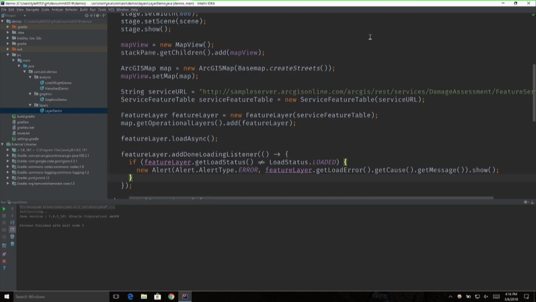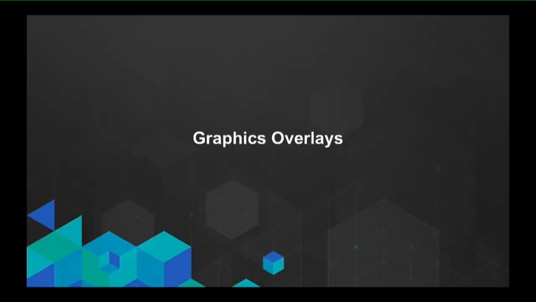Okay. Go back to the thing. So one thing you'll notice here is that we're working with a map class, and Tyler was manually adding in the layers of information that you want to show inside your application. Another constructor for the map class enables you to pass in a reference to a web map. So if you've already authored your map in a web map that you've got somewhere in ArcGIS Online, you can just make use of that, and it'll just inflate that map class for you, and it'll just work.